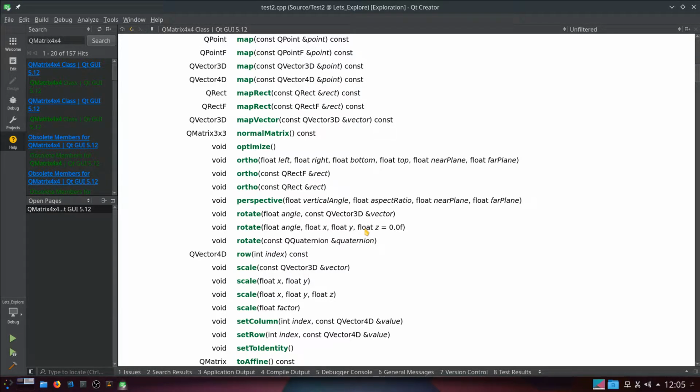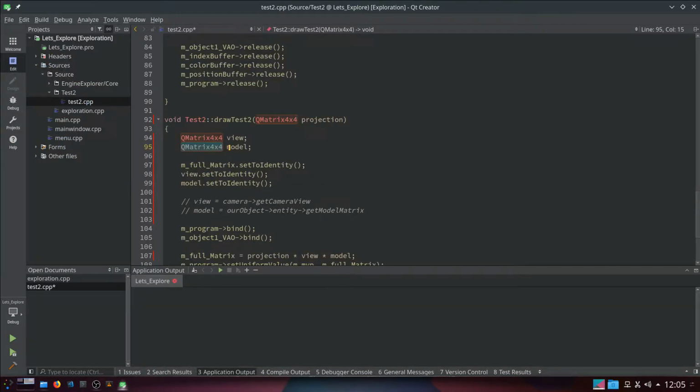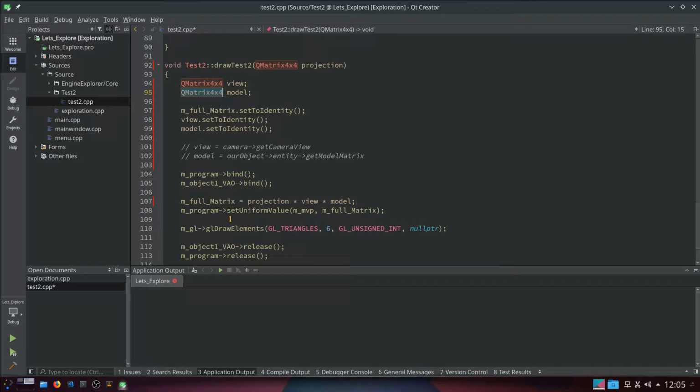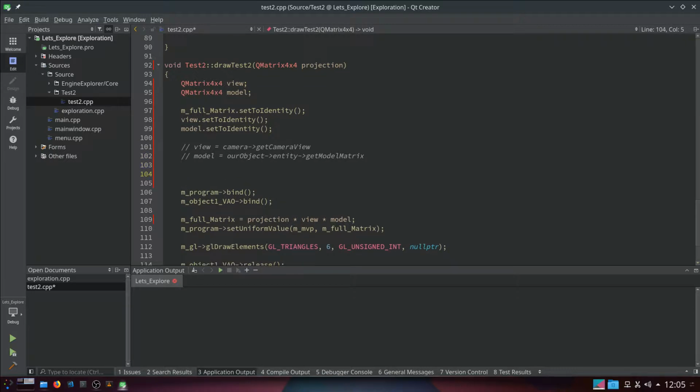So if I rotate it, let's just test that line out. If I take our model, I'll put it here as an example. That doesn't work.